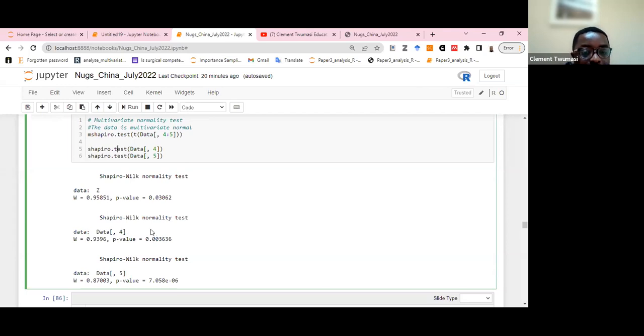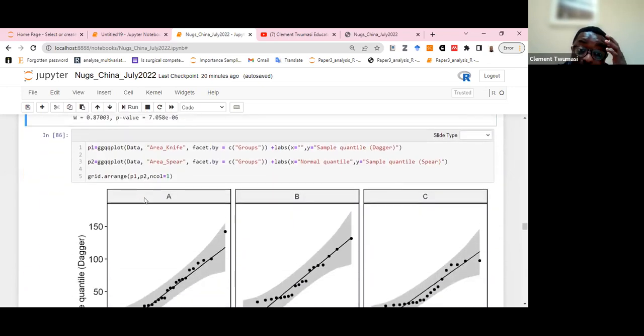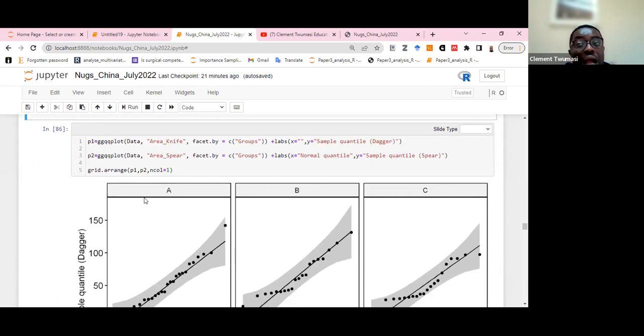Fine. So here we did the univariate test of normality for each of the variables, and it also concluded both were univariate normal, and then combining them were bivariate normal. Okay, sorry, did I say both were univariate normal? They were not, the p-value is significant, so they were not normally distributed. And then in terms of multivariate normality too, they were not multivariate normal. So it means that if you want to do hypothesis testing, you can only use non-parametric tests to test medians instead of means.